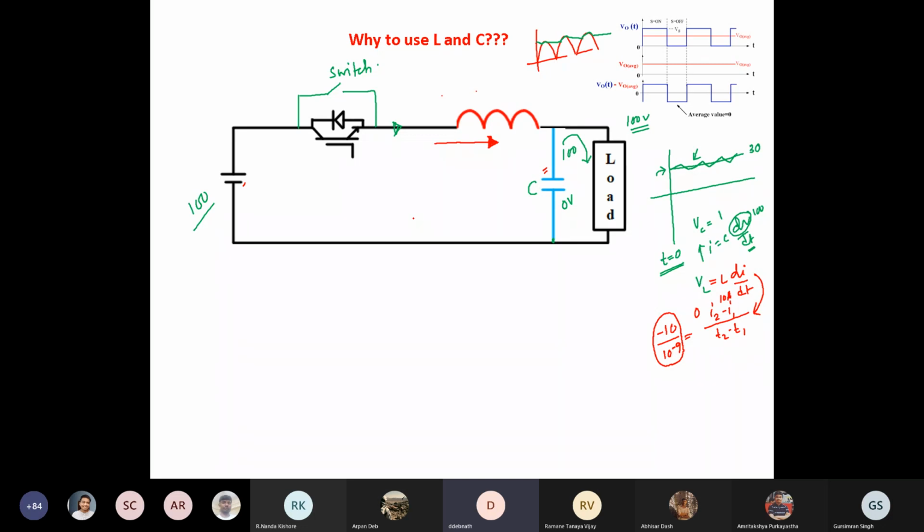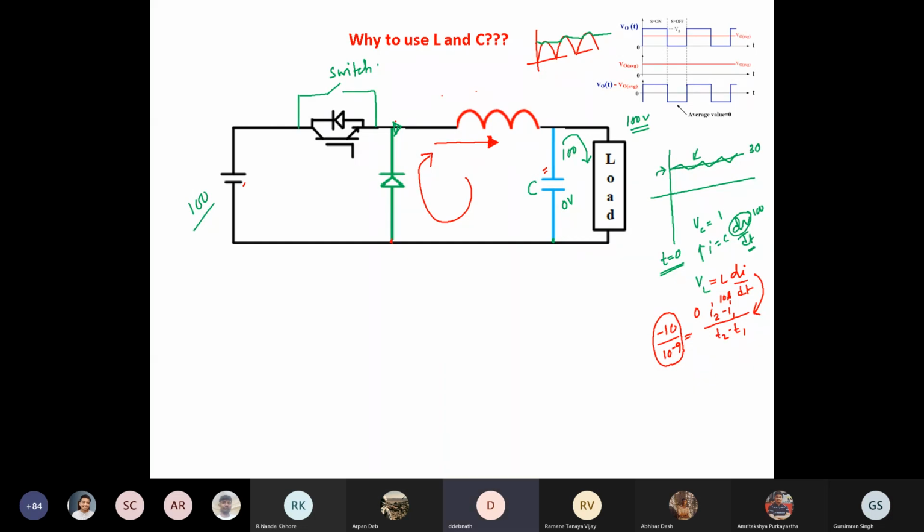Okay. So how do I do it? We put a diode like this. Are you getting this point? So when the switch is off, the current will be like this. And when the switch is on, the diode has to be turned off, because you can see it is reverse biased when the switch is on. Okay. Is that clear to you? Anyone having any doubt in this?